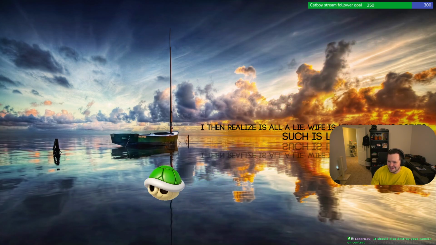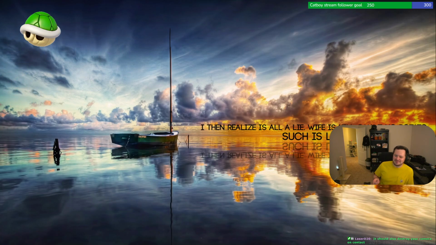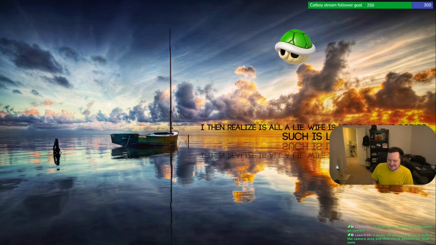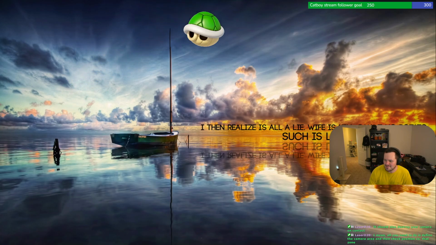If I can figure out how to do bounce detection with this, 100%. I will definitely let it, probably not destroy, but like, you know how the banana effect makes the camera spin, give the green shell a couple of things it can hit on screen that if it hits them, it makes them spin. That's true. That's true. Okay. So what bounds is it overshooting here?